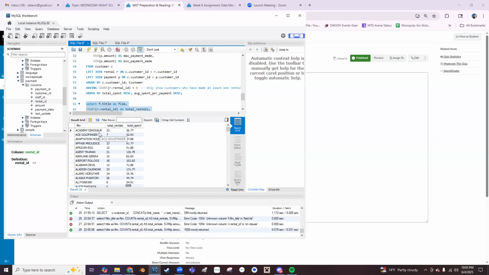So there we go. Academy Dinosaurs was rented 23 times, and the total spend was $36. Alice in Fantasia has never been rented. Apollo Team has never been rented.